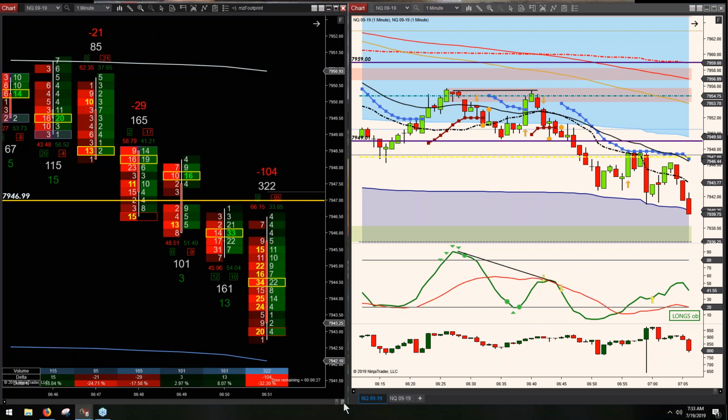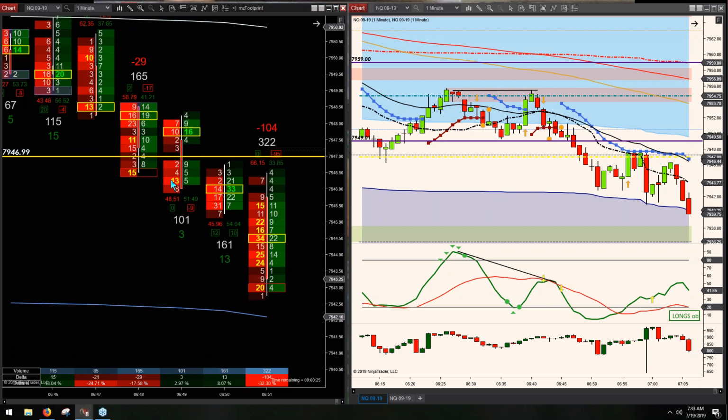So what you'd want to see is some sellers stepping in on there, right? So we still have a positive delta here, but it's very small in comparison to the volume on the bar. And so you're just kind of watching that area. So if you were already short, then you could just move your stop above yesterday's close.